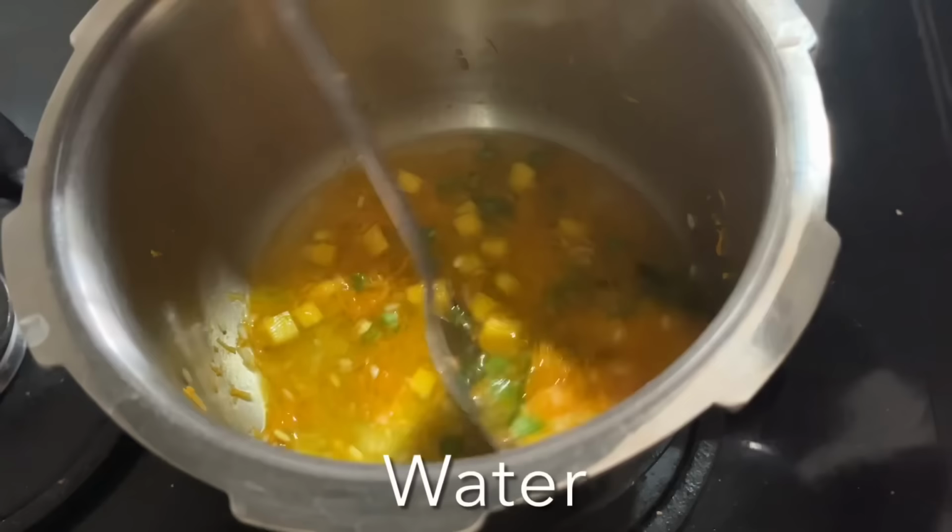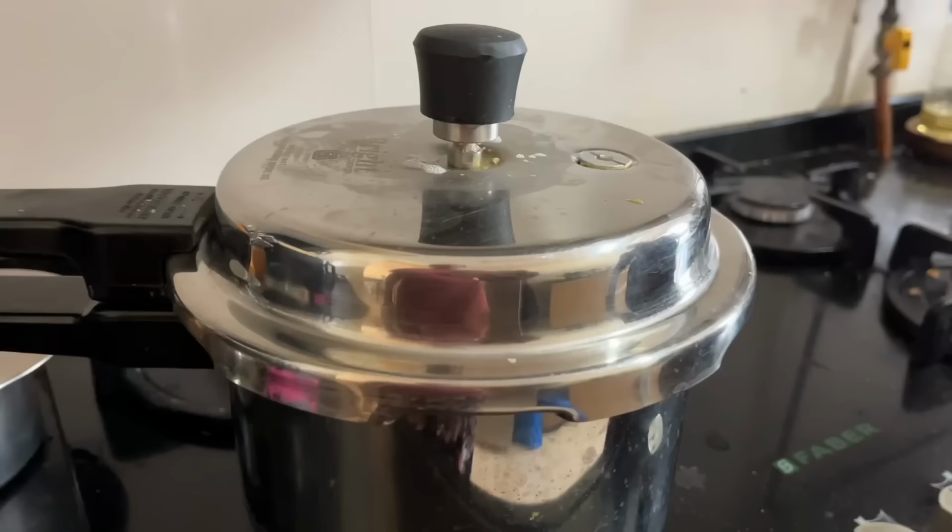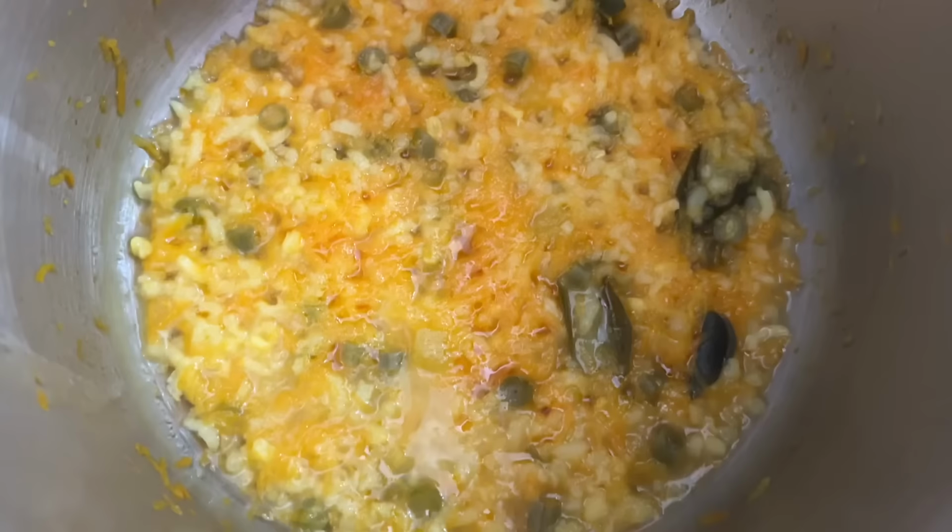I close the lid and cook for 2 or 3 whistles until they're nice and soft, and allow the pressure to release naturally. Then open the lid and make sure you remove the curry leaves.